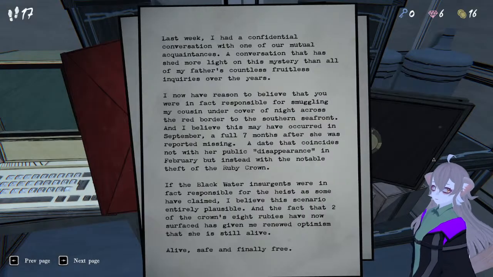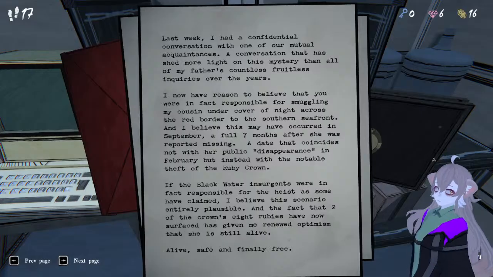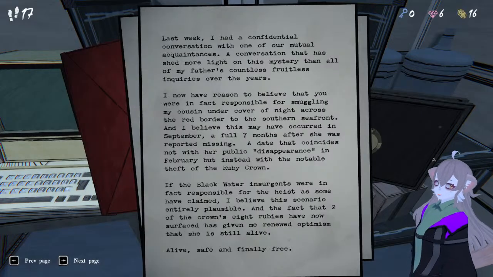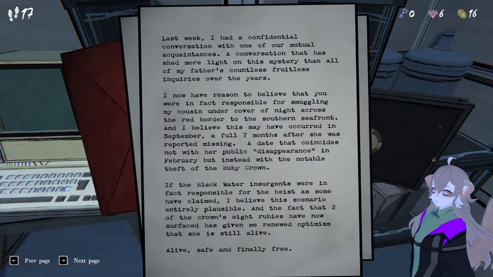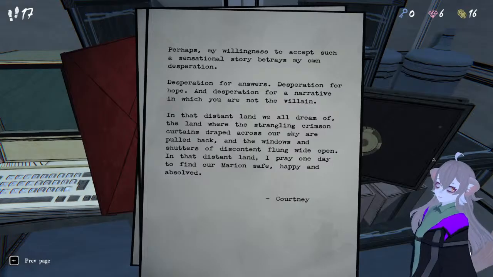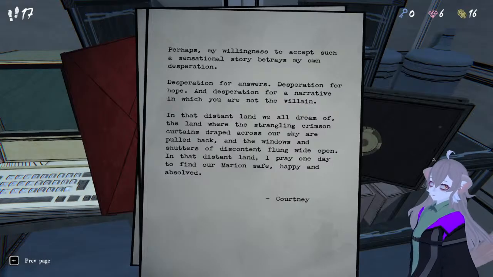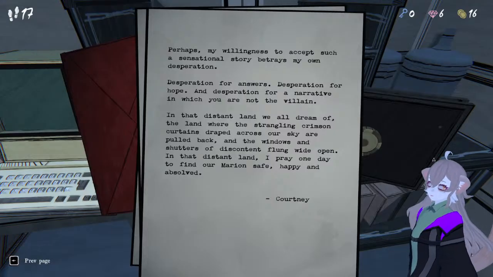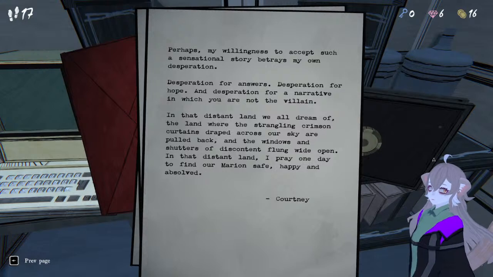And the fact that 2 of the Crown's 8 rubies have now surfaced has given me renewed optimism that she is still alive and finally free. Perhaps my willingness to accept such sensational story betrays my own desperation. Desperation for answers, desperation for hope, and desperation for a narrative in which you are not the villain.